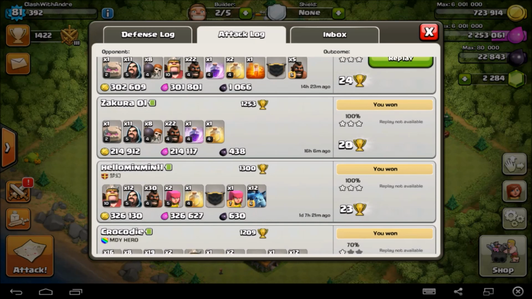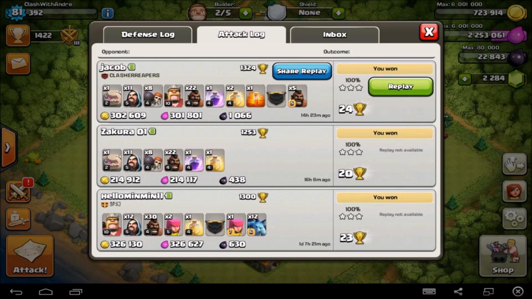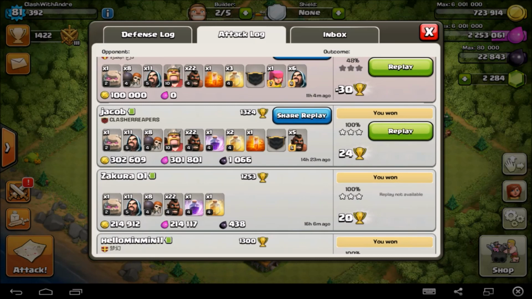214,000 and 214,000. I don't know how I get the same amount on each one of these raids, but I was just playing with Goho on that one, just testing out my Goho strategy and seeing if it will actually work in Clan Wars, because I want to practice that and get better for you guys so I can make some videos. This one here, 302,000 and 301,000 with 1,000 dark elixir.